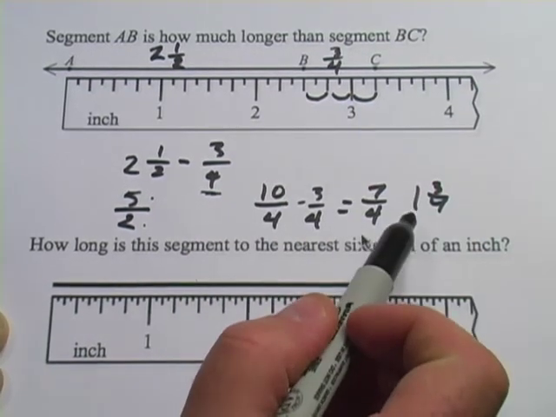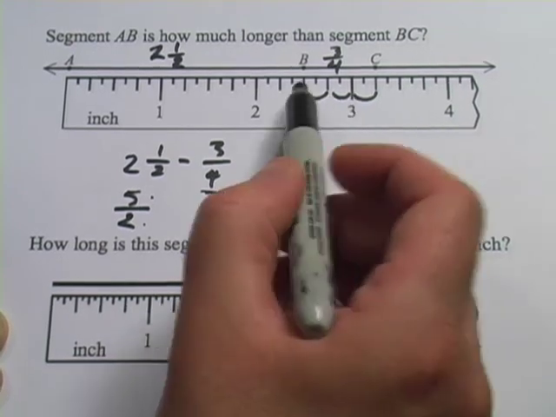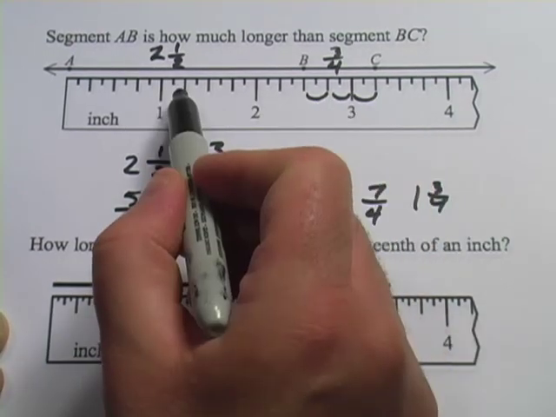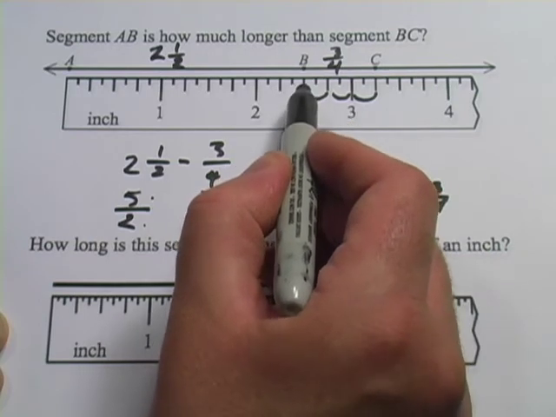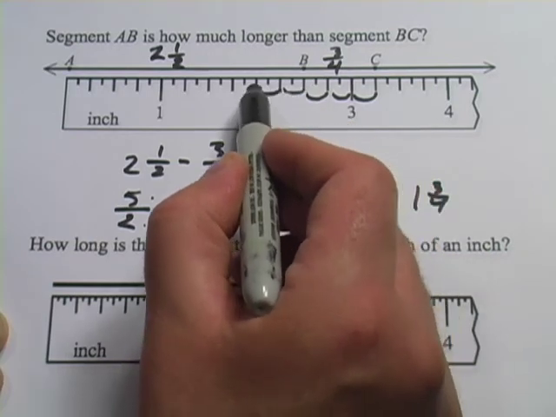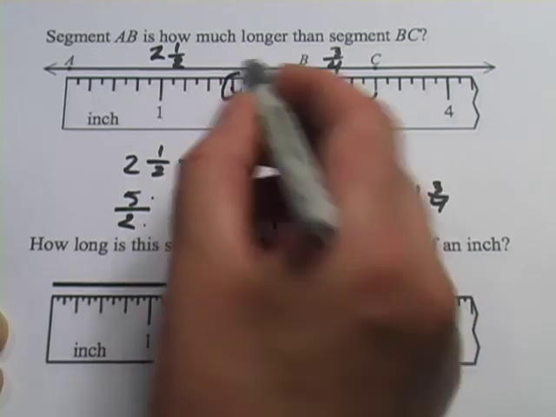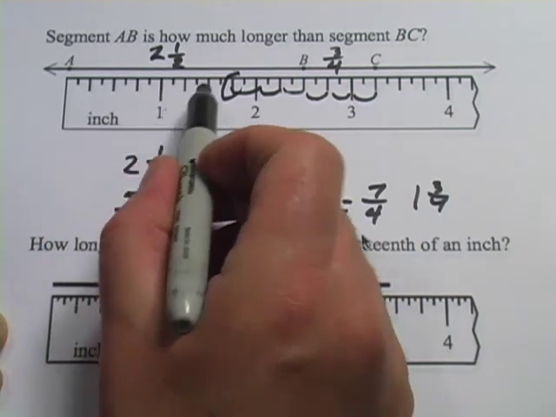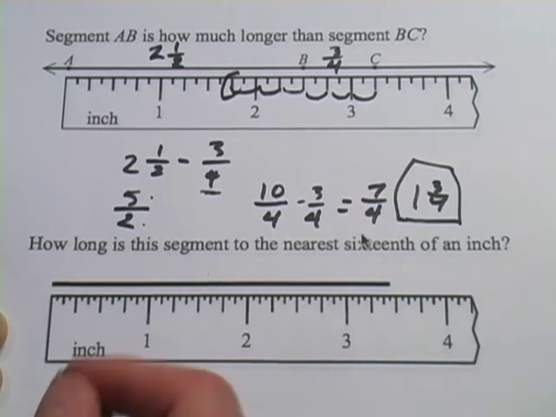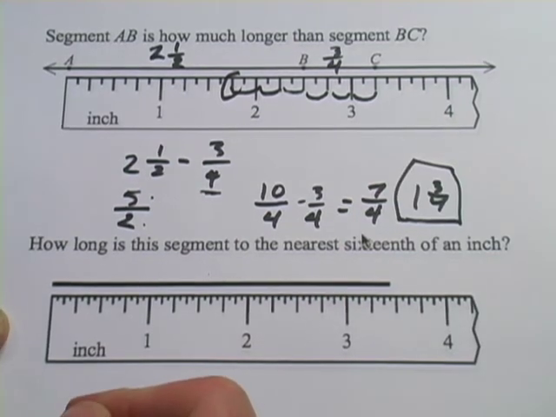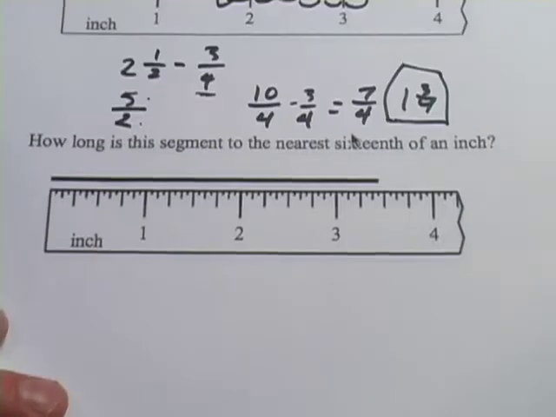There might be an easier way to do it if you've got this ruler up here. You're subtracting this from this. I've got 3/4 here. I could just start at B here and take away 3/4. There's 1, there's 2, there's 3, and I'm right here, and I'm at 1 inch and 1, 2, 3/4, which is exactly what we figured out with our subtracting fractions. Okay, let's look at one more.